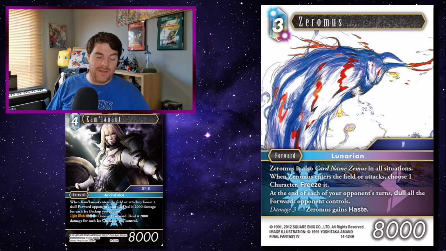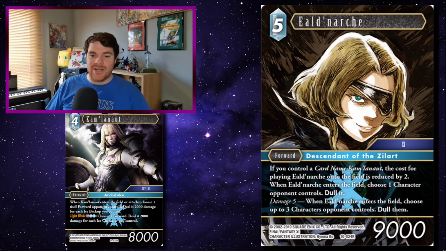Zeramus. So the effect that everyone forgets about is that at the end of each of your opponent's turns, dull all the forwards your opponent controls. So yeah, they'll forget about it. All their forwards go dull, and then Kam'lanaut can attack and just kill the forward anyway. Nice.